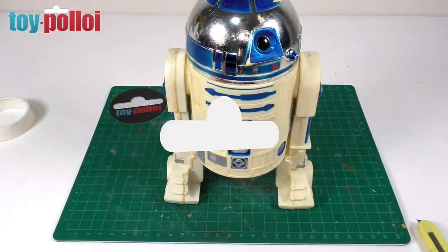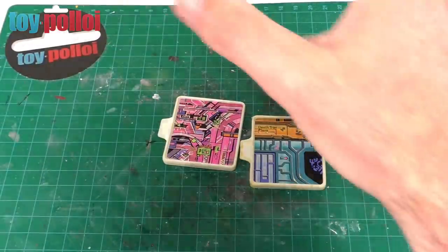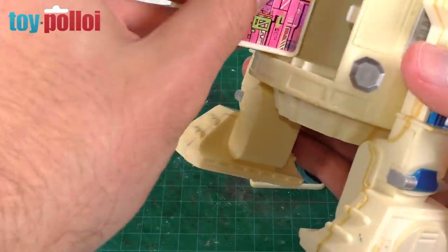It's that simple. Inside the back of R2-D2 should be these two panels, which are the Death Star plans. These are removable little panels that are hidden away. So if we press that button on the front here, it opens this secret compartment in the back of R2 and these slot in place.